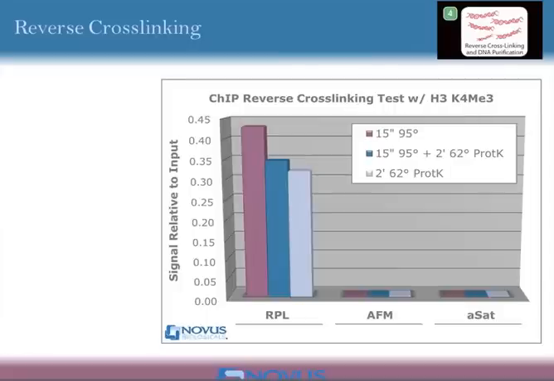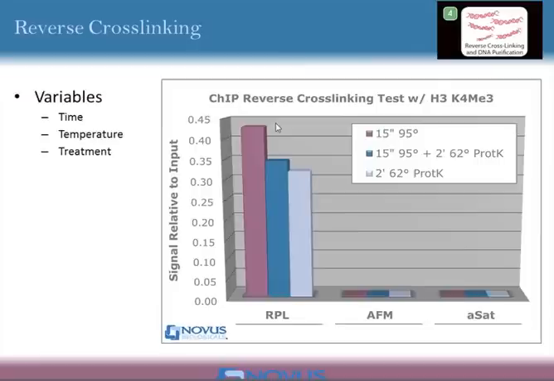So if you look at different protocols with different manufacturers and online, you'll see a lot of differences between how to do this. And usually the variables are the amount of time, the temperature, and the treatment. So the standard method of doing this is to take your IP'd solution and leave it overnight with proteinase K treatment at something like 62 degrees, or without proteinase K treatment at 65 degrees. But you're waiting a long time for this to be done, and you're now taking the procedure to the next day instead of just carrying on during that day.